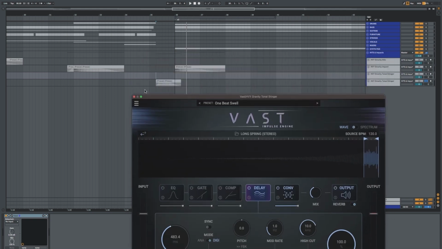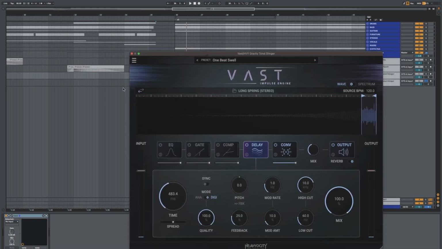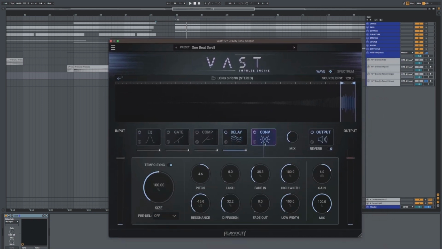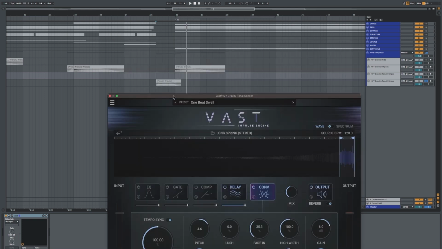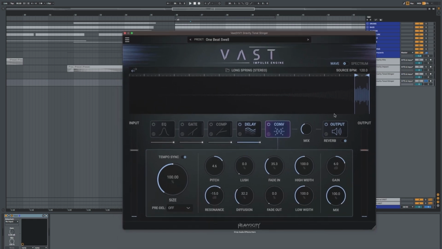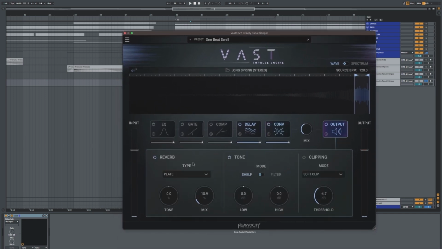I also have the mix at 100%. I don't want both kind of going on here. I just want that swell to happen. Then it hits the convolution reverb at 100%. So that reverb is going to impact it as well and kind of make it like it's a distance from here. Then I need the blend at the end, the dry wet, so that both the original source and the other one plays through like it needs to. And then we have, again, all our reverb tone and clipping at the end if we need.